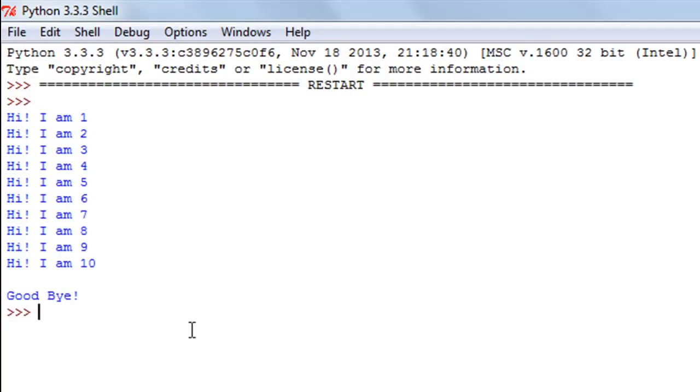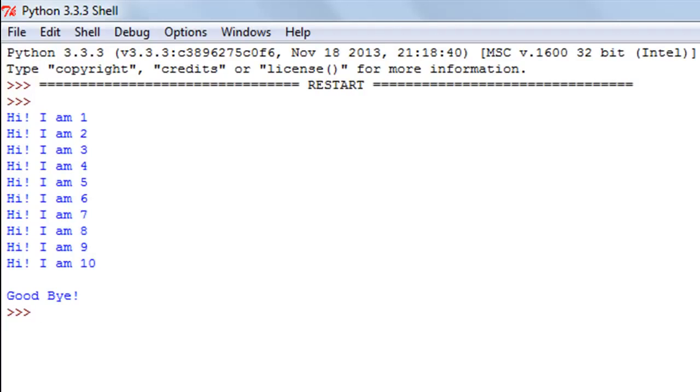So this is so cool, because a lot of times it happens that we have to do something over and over again in a program, and the while loop is a fantastic loop. It's not my favorite loop in Python, but in other languages I use while more than any other loop.